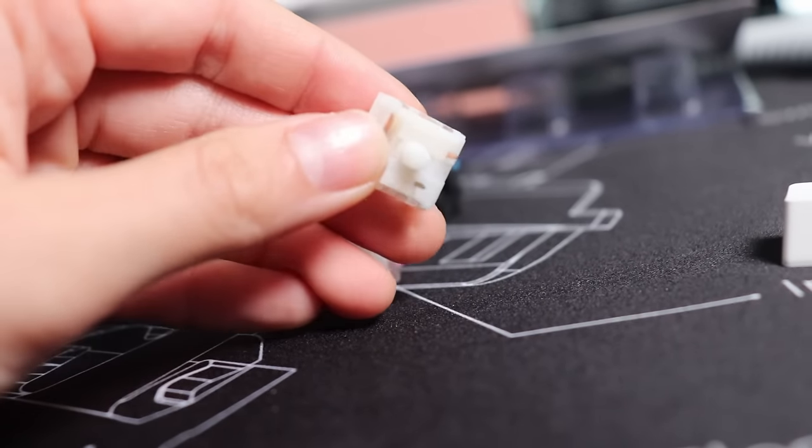The main point here is that they are really, really super smooth. They're so smooth. And after breaking down some of the extra switches that they gave me, I do believe that they are slightly lubed. There's like no spring ping at all, and they're smooth as butter. Smooth as a knife through butter. Smooth as a hot knife through butter.